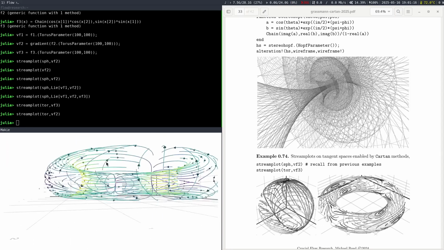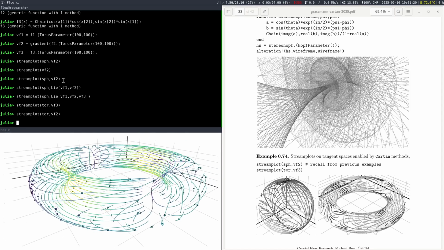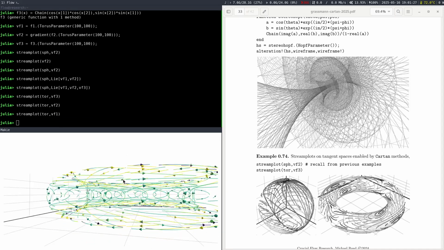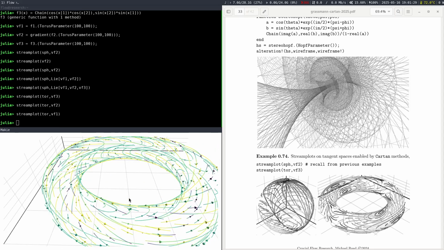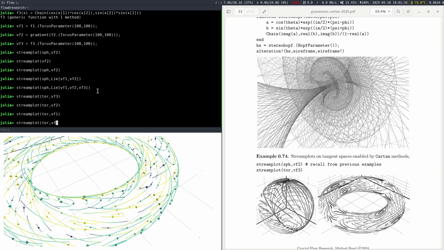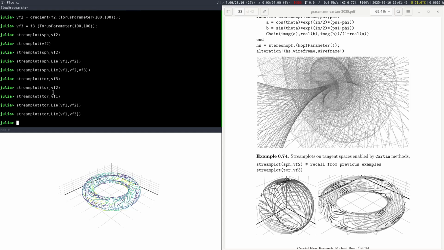And so Cartan.jl helps make that possible. And it makes for nice looking plots. Like, it's just interesting to look at, right? So definitely worth checking out just for that reason, like to try out the functionality and different things like that.